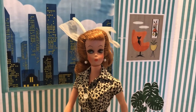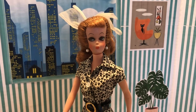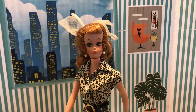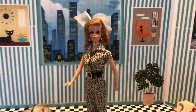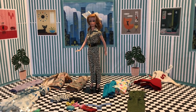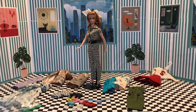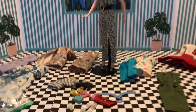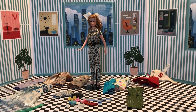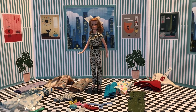I wouldn't mind trying to find one patterned after the ideal cardboard house that was used for the ideal Tammy doll - so cute. That might be my inspiration. I appreciate you guys tuning in. This is my $50 haul from eBay with Miss Annette and her clothing items and accessories. I'm really excited to get cracking on cleaning her up. You guys enjoy your weekend, I hope you had a Merry Christmas and have a safe upcoming New Year.